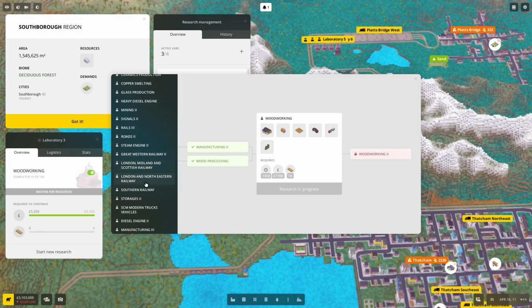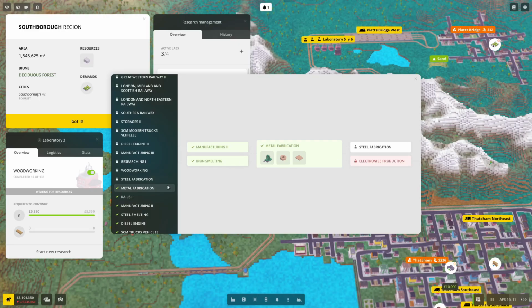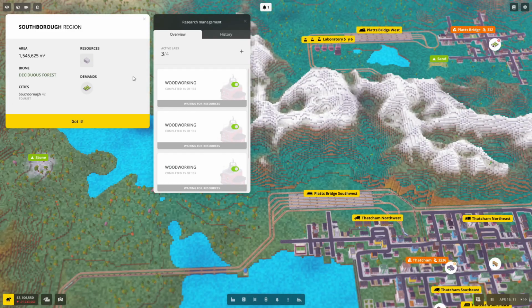And if I have a look here, what did we get? I think we got a few of these things. Metal fabrication. Yeah, I think did I get that one? I think I did get metal fabrication going at some point, and yeah, we've got a few things happening there. So it's not too bad.